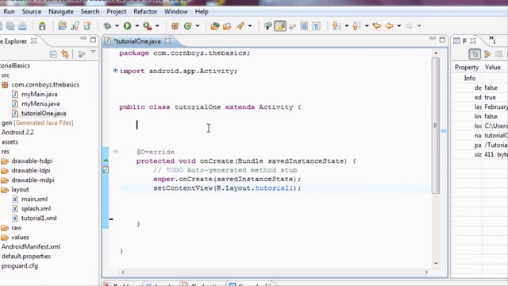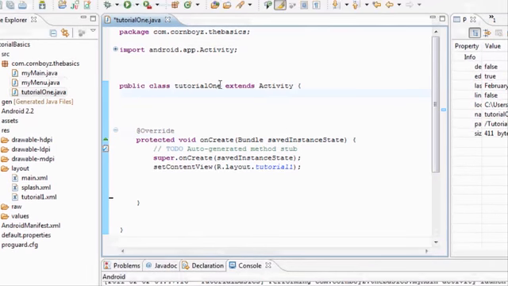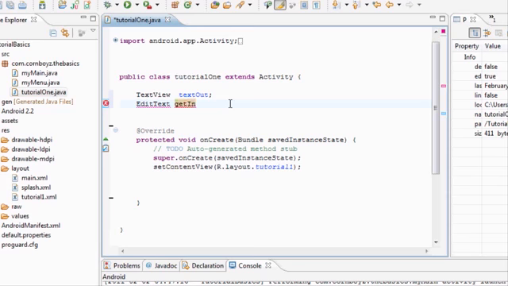And basically what we want to do is first set some variables that we can use within all of our other methods and classes within our main class, our tutorial 1. So we want to set up a text view, and we're going to call this text output, text out. Again, it won't recognize it, so we got to import text view. And we're also going to import edit text, and we're going to call this get input.